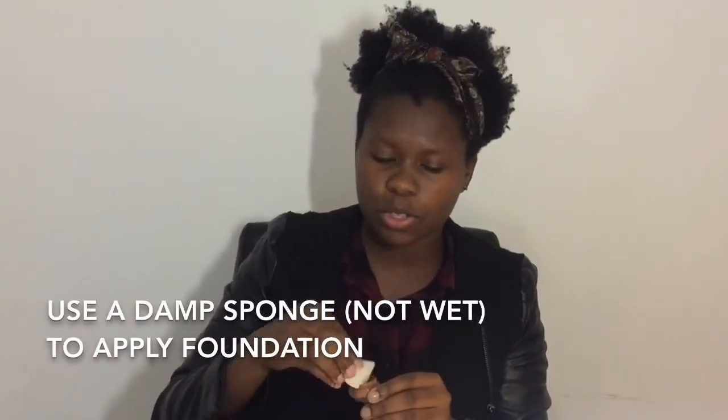I use a wet sponge to just blend everything in. Yeah, that's what I use. I bought a pack of 24 sponges at Discount. Super cheap, super affordable, and it still gives a good fresh look. So that's what I use to blend. This specific brand is reusable, so after this I can go wash it and all the makeup that's inside the sponge comes out. So it's really great.